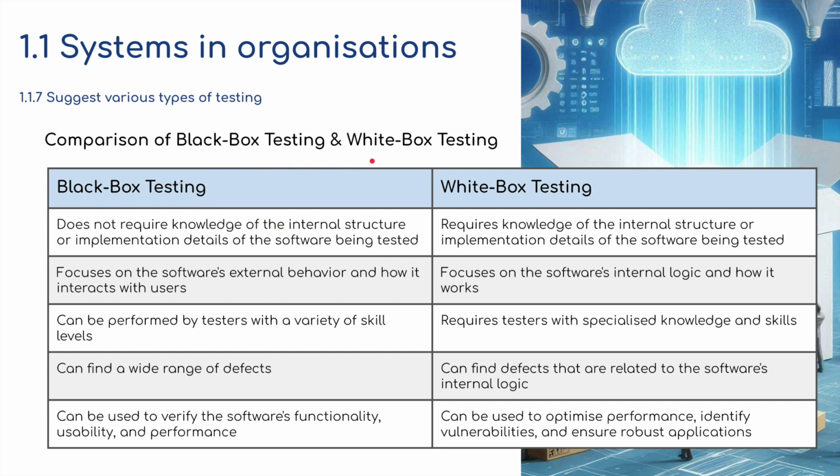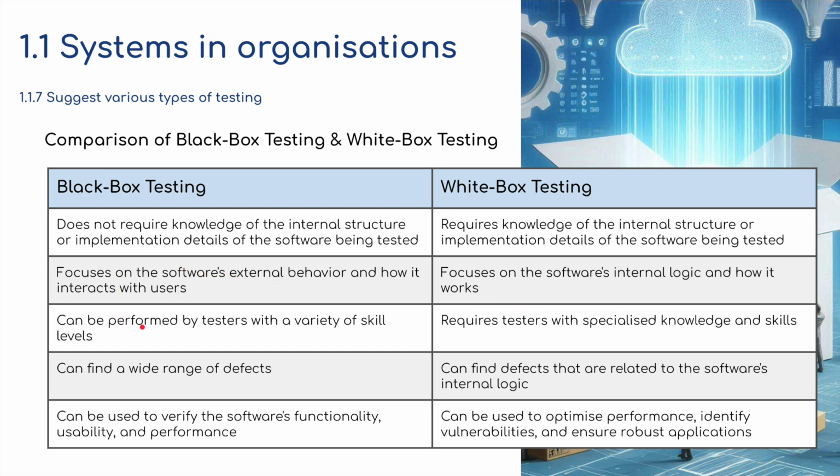So let's compare the two. Black box testing does not require knowledge of the internal structure or implementation details of the software being tested, whereas white box testing does. Okay? Focuses on software, external behavior, and how it interacts with the user, whereas white box testing focuses on the software's internal logic and how it works.